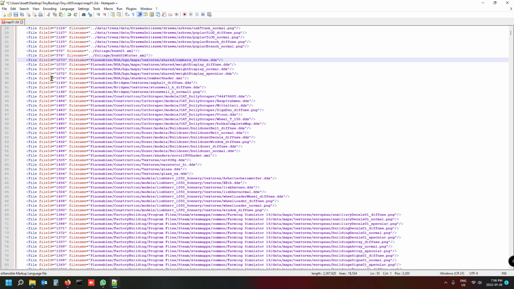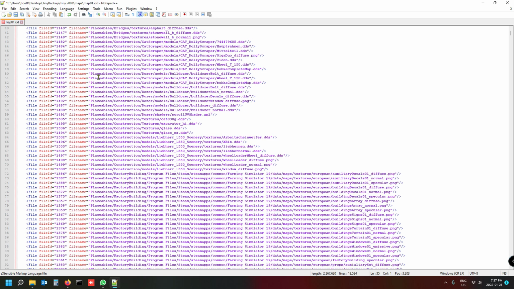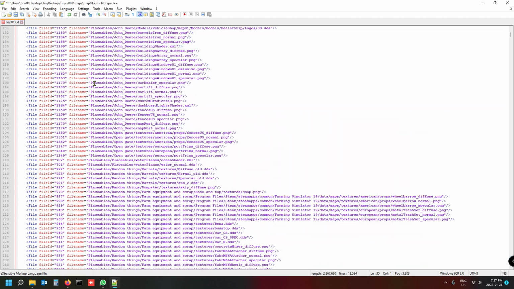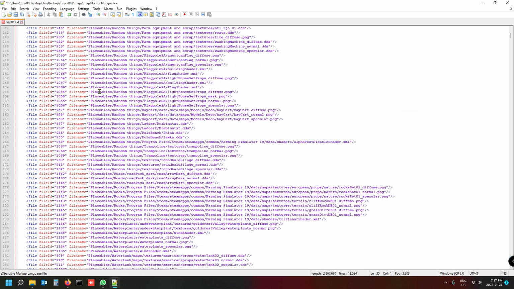And before you do any of this, guys, like I said previously, please make a copy of your whole map. Just drag and drop it into another spot before you make any changes. If your map was working, great. Make a backup of it first and then do these. Because if you mess up somewhere, you can always chuck what you've messed up and just go back to the working map. So yeah, always do that. Now we're going to scroll down because all these things are irrelevant to multi-fruit.